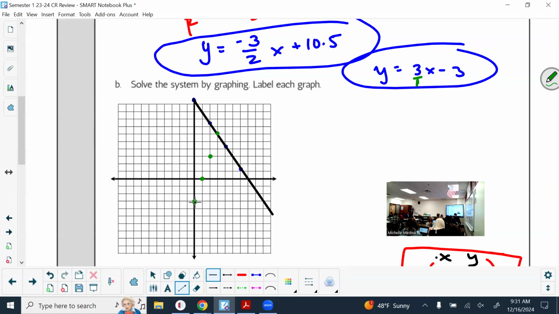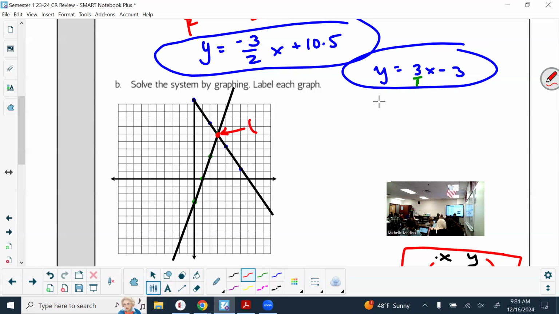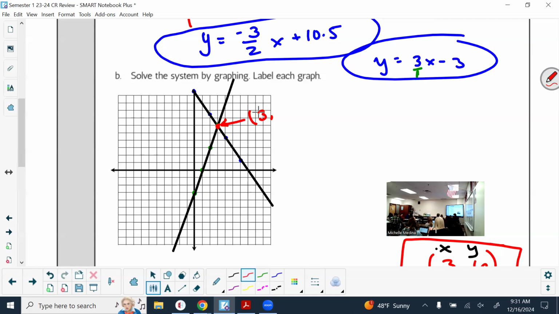Make sure that if it says to label each graph that you do. I mean, if you get it completely right, I might not mark you off if you forget to label it. But if it says to clearly mark the solution, make sure that you clearly mark it. It intersects at 3, 6. Go ahead. All right, questions. Okay, questions on any other parts? Do we understand the other units and choices?